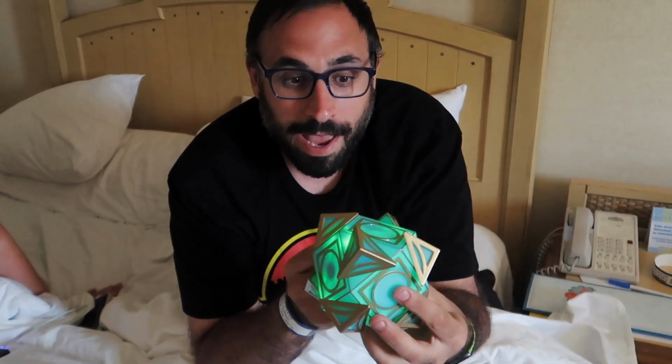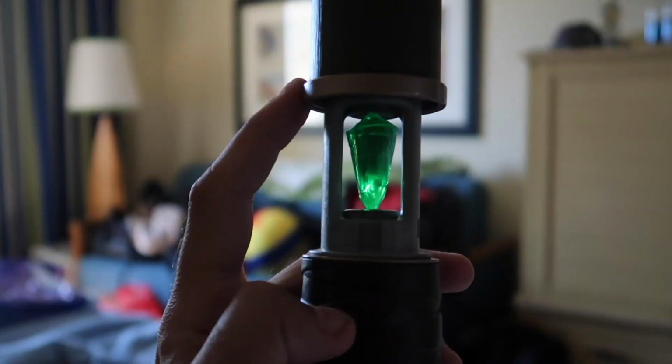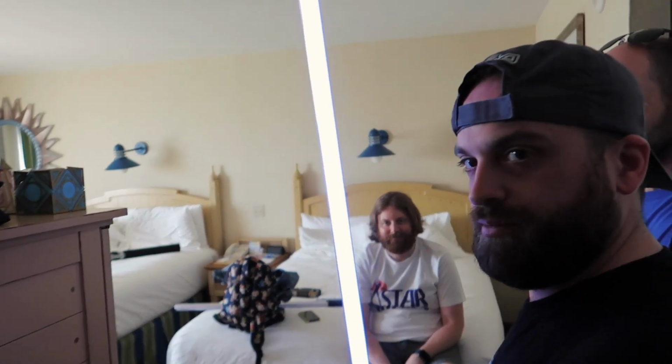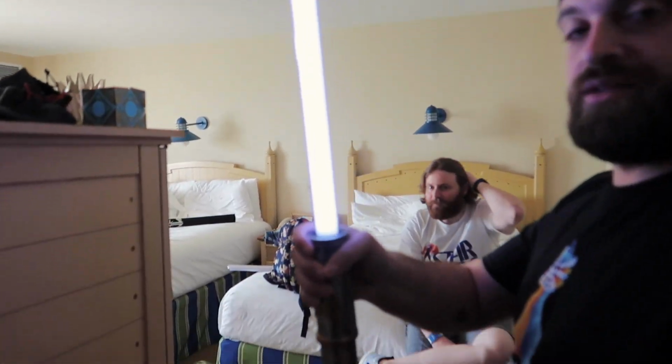I'm down with that. By the way, I love that it turned green when I put the green crystal in there. Yeah, when Reza put his blue Kyber crystal in, he didn't get Yoda. No, I didn't need Yoda. I was hoping for green Luke, but Qui-Gon, I like Qui-Gon. And yeah, Steve, you got the white saber, which is Ahsoka. But listen to that.